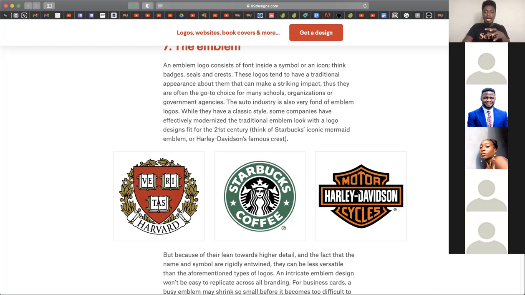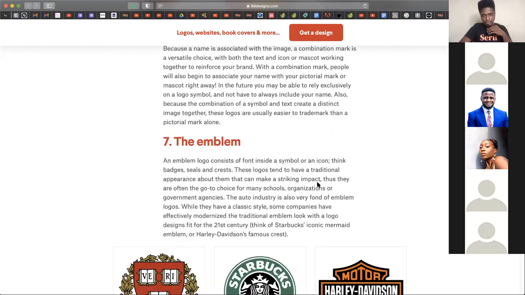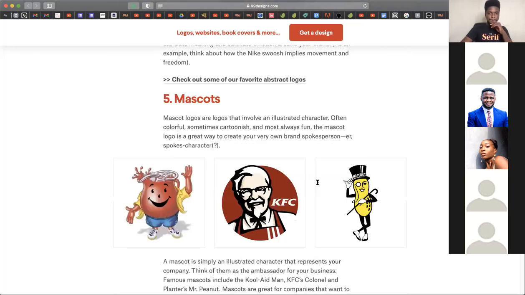See how Harley Davidson motorcycles is like a modern version of the olden style of traditional emblems. That's what an emblem looks like. Many times it has a shield, a badge, a crest, those types of things that are much more stylized than the regular pictorial mark. So that's it basically.